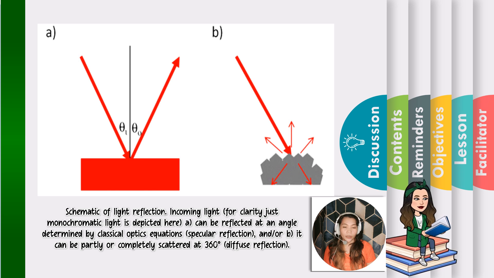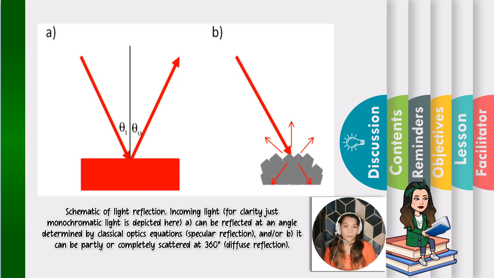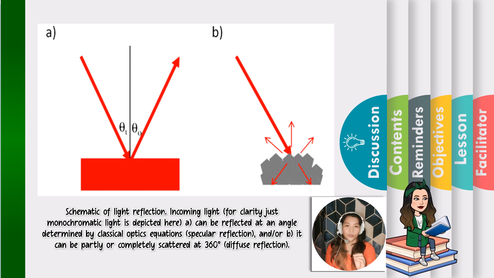Scattering is another phenomenon that may happen when an object is illuminated with light. When the wavelength of the incoming light is comparable with the size of the illuminated objects, these start vibrating with the same frequency of light and become spherical sources of radiation, causing some of the light to diffuse at 360 degrees around the object. When light interacts with smooth and shiny surfaces, the radiation is reflected concerning the perpendicular to the surface with an angle equal to the angle of incidence — as shown in Figure A — and this is called specular reflection. In contrast, if light encounters a rough surface, scattering occurs and it is reflected in all directions, diffusing the radiation in the surrounding space as shown in Figure B; this is called diffuse reflection.